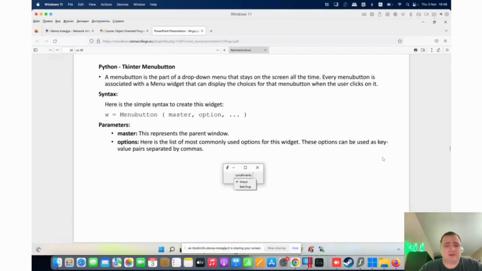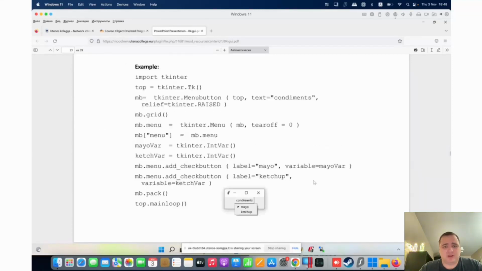Next, we can have some menu, which is actually one of my favorite elements in Python's GUI using Tkinter. We can just hide under one button a lot of those selections. For example, we can have some checkboxes, but we are not only limited to the checkboxes. You can take a look at what we have under this menu, which functions we have.